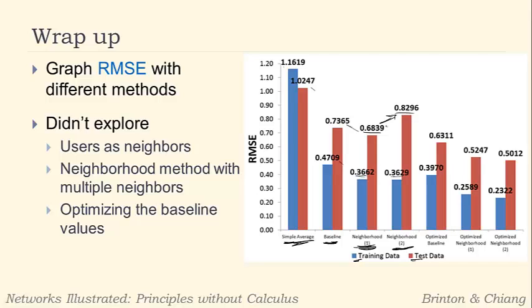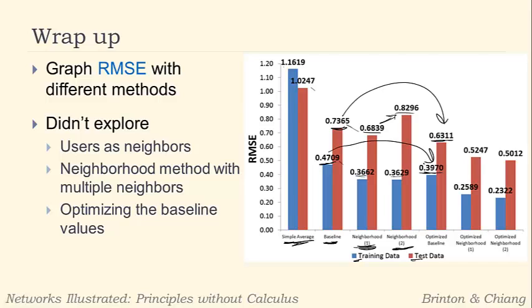Now, another thing is that we said that we could optimize the baseline values. Remember, we just took the average in the rows and columns and subtracted from the overall average 3.5. But really, we can actually solve an optimization problem to get the baseline lower, an error lower. And if we had done that, we would have gotten 0.397 and 0.6311. And those are lower than these values over here, which is what we compare them to, these guys.